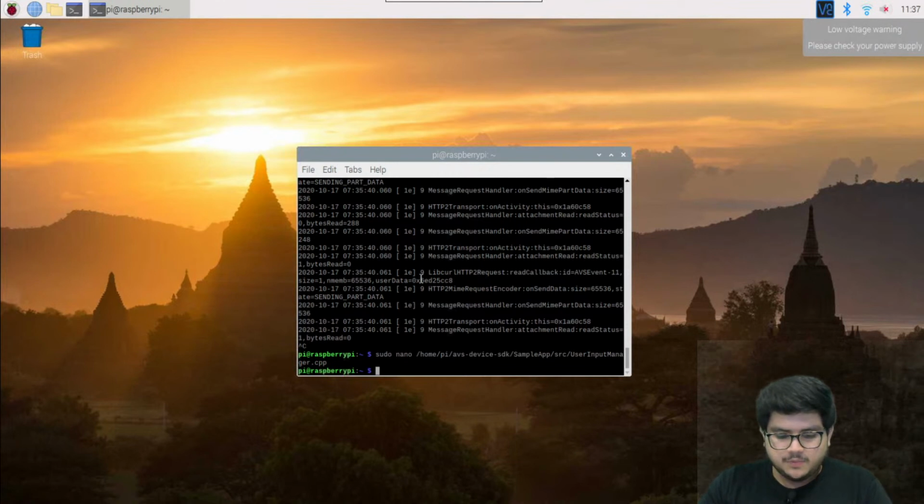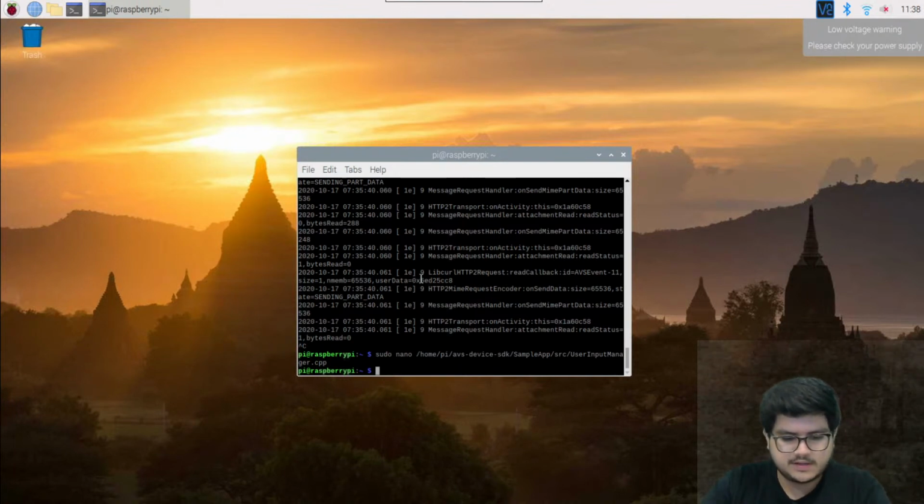Now since we have modified the scripts, we'll need to recompile Alexa. So we need to recompile the bash start thingy, which took a lot of time in the first place, but hopefully it does it pretty quickly the second time.